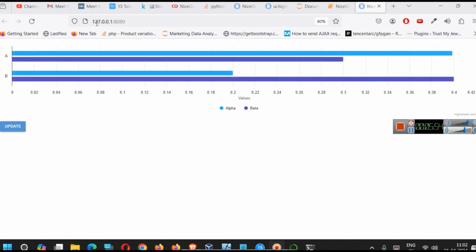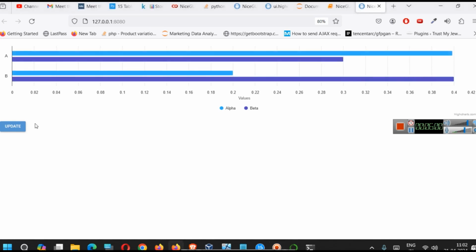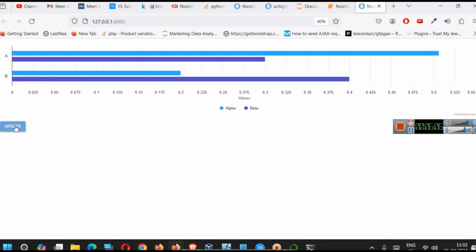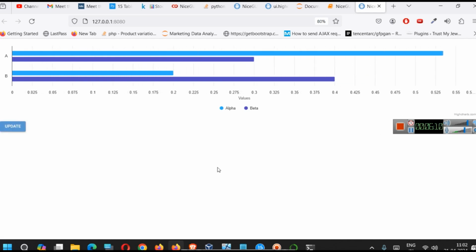You can see it is running on this server, localhost, and you can see the data, right? And if you click on the update button, you can see some random value. So this is just the introduction of NiceGUI. You can do a lot more with it.